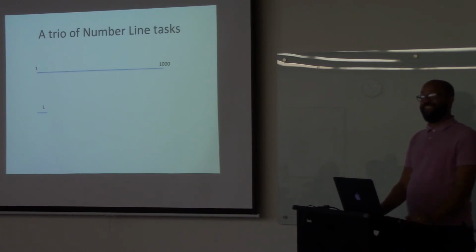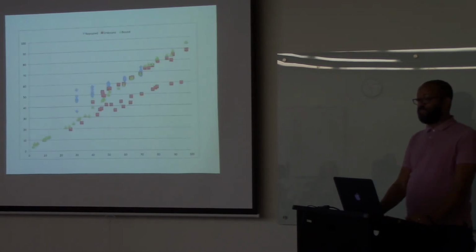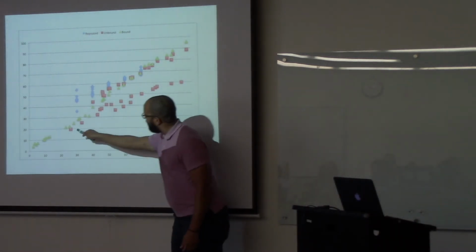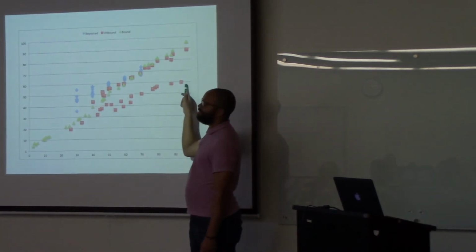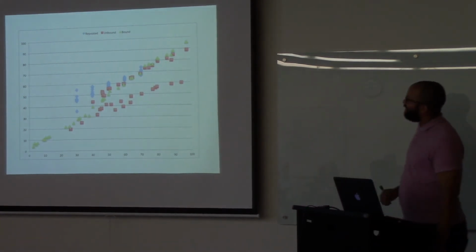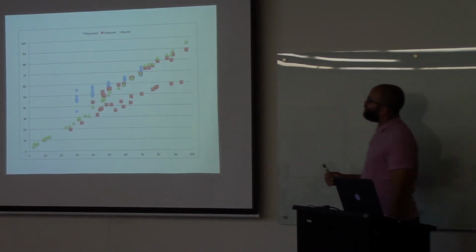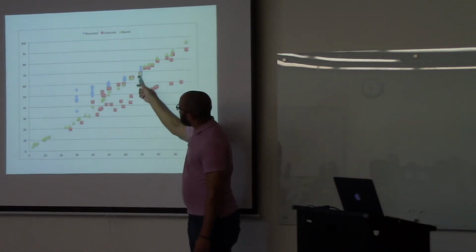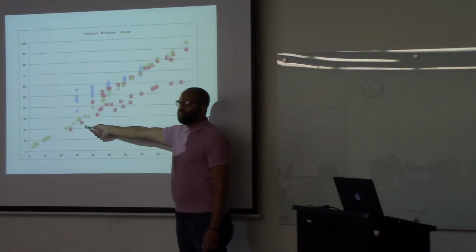Bigger unit. So make the unit 10 or 50 or something like that. So we had varying units. I think I had 1, 10, and 50. The two things you see is what the unit is. When the unit is 1, it's these. When the unit is anything else, it's that. So there's something kind of odd going on there. And for the repeated number line, I only got to do so many numbers. They're kind of bunched up here, but you can see they're more spread for the smaller ones.